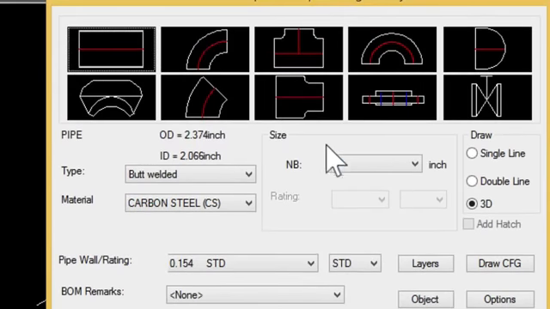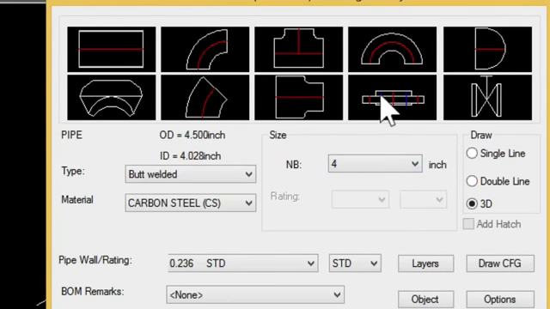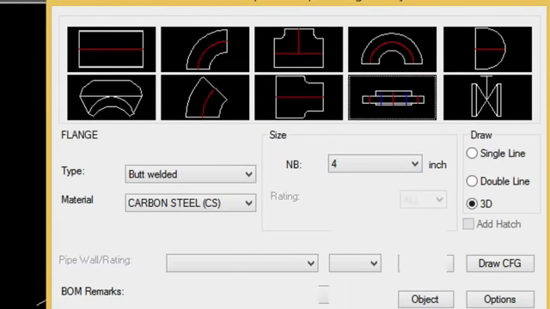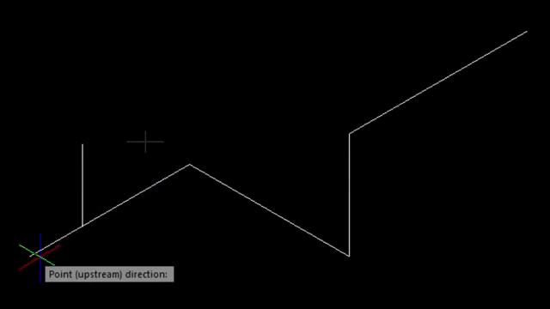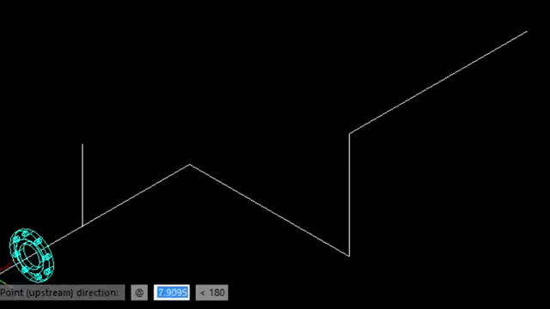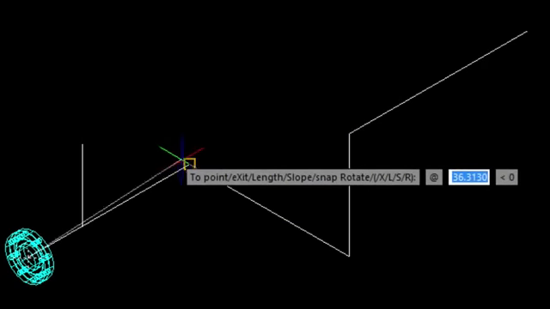So now, let's load the piping routine by selecting the piping icon in our toolbar. Here, you'll see several different specs and options, but today, we're using a 4-inch butt welded fitting. We'll choose the double flange fitting, and when prompted, we'll say yes to both gasket and fastener holes. Then we'll choose a point in the upstream direction. Now for the fun part. We'll simply select a straight piece of pipe and then trace over our 3D construction lines.